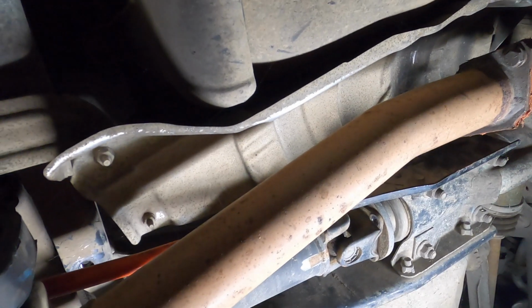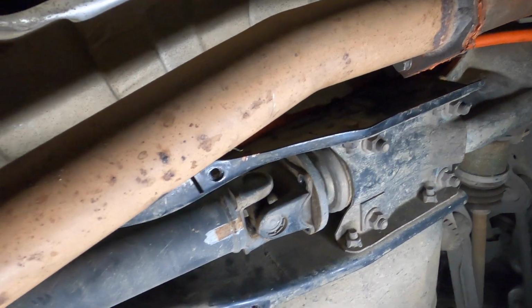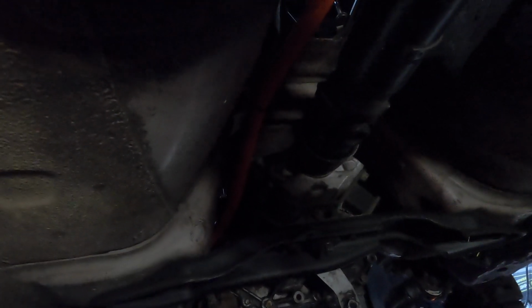Alright, so I've disconnected the back side of the tail shaft. I need to do that carrier bearing. So that's the last thing to do. I've got the tub there because we'll have some transmission fluid come out the back there. I don't want to drip that on the ground, so just got those 2 bolts to get out. And yes, I'm going to move this orange cable.